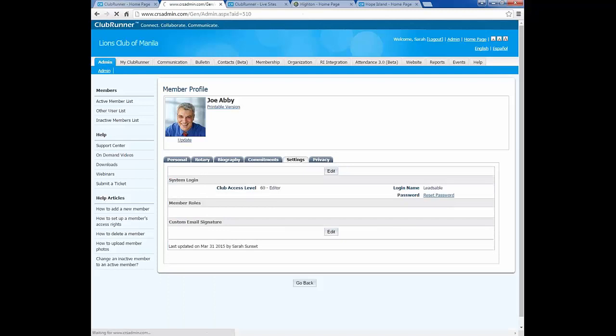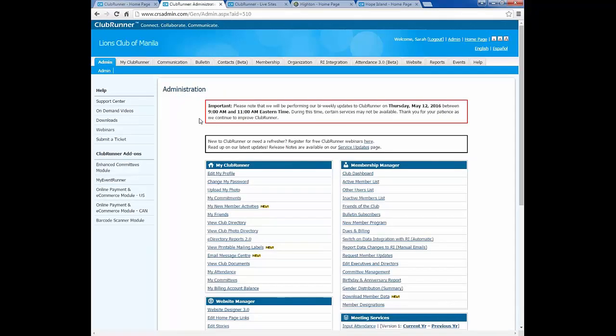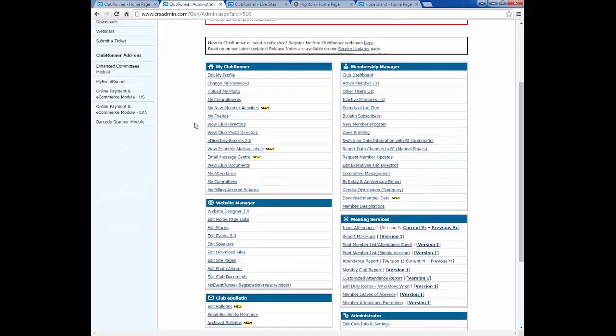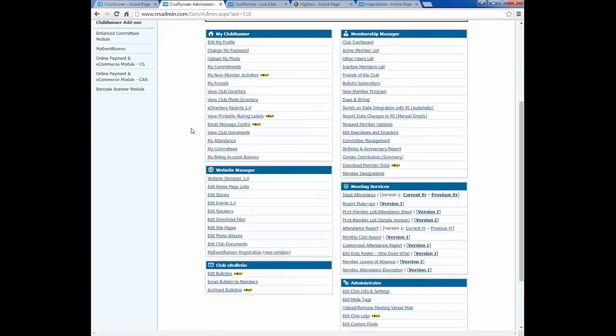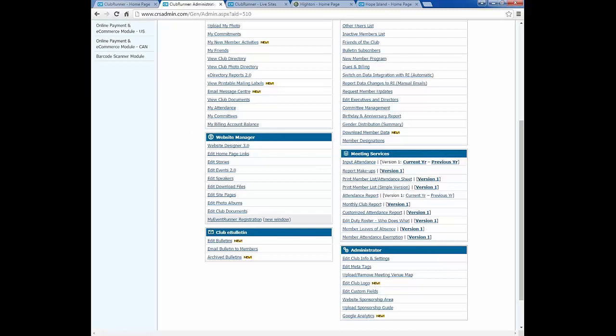Okay, so a good way of making sure that you utilize all the features on ClubRunner, form a small committee. Okay, maybe 3, 4, 5 people in that committee, and give them the responsibilities towards updating the website, putting up the events on the site, managing the different committees, managing the volunteers, managing the speakers for your weekly meetings, okay? So we do have those functionalities on ClubRunner.